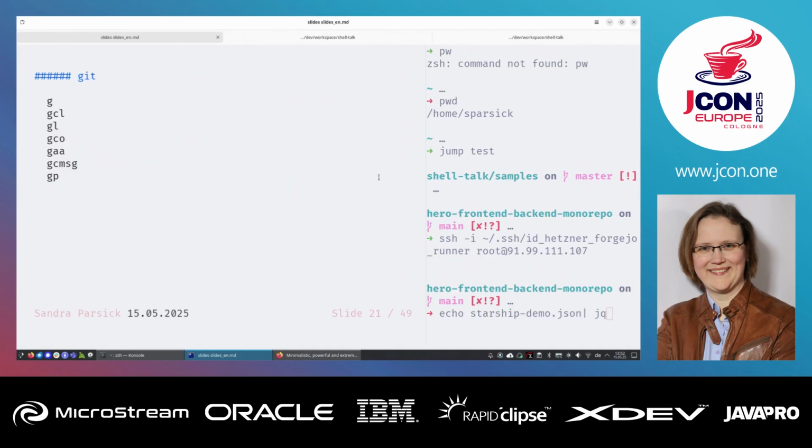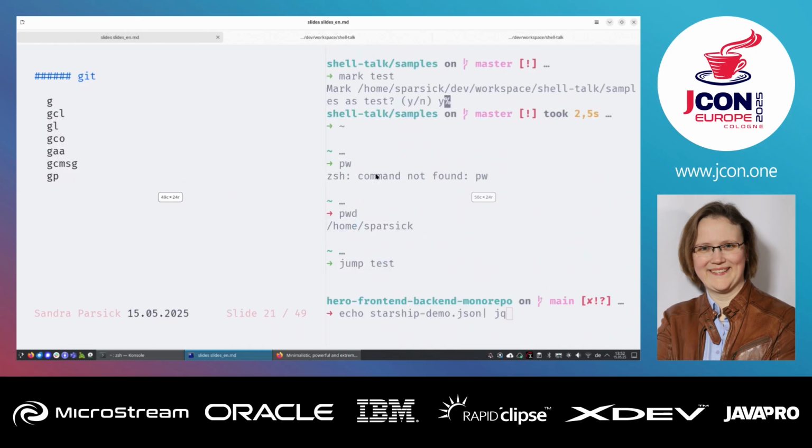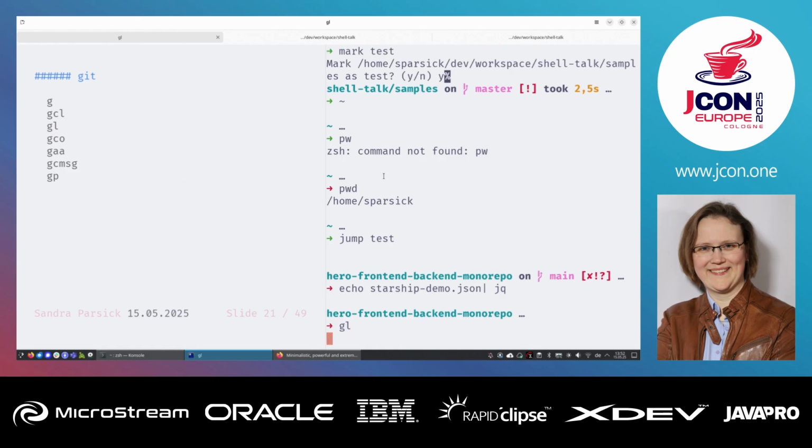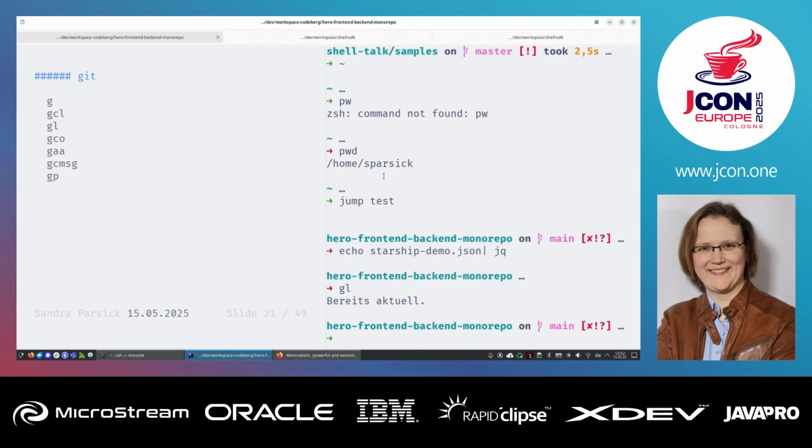The next thing I like to use with my set shell are the aliases for Git. There are some predefined ones, like, I don't like to type the whole command, so I can only say gp for git push, or when I want to pull, I can type gl, and I don't need to write the whole command.